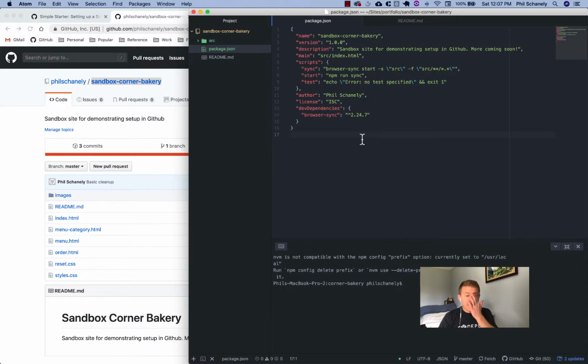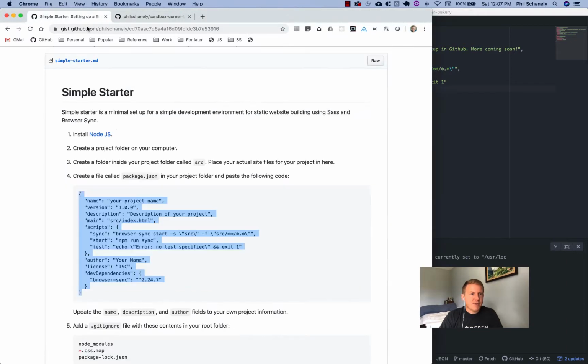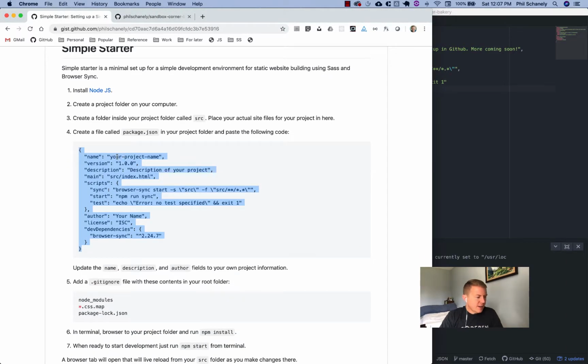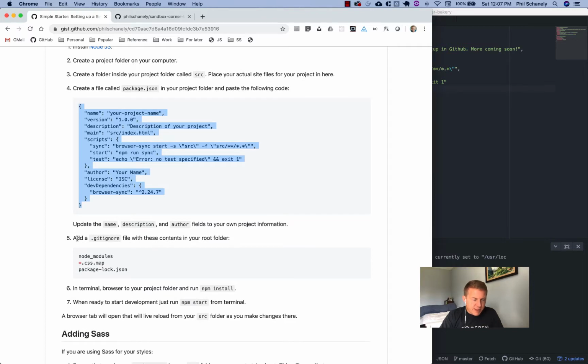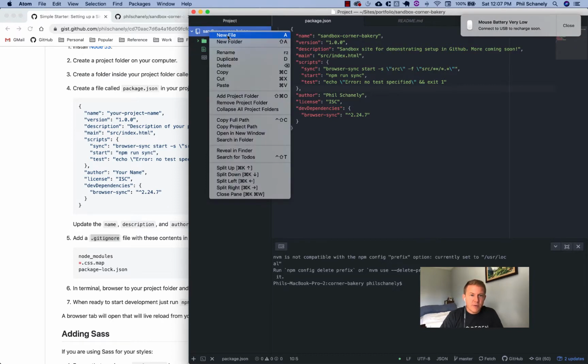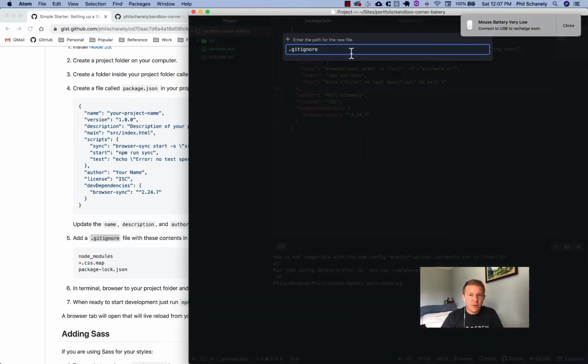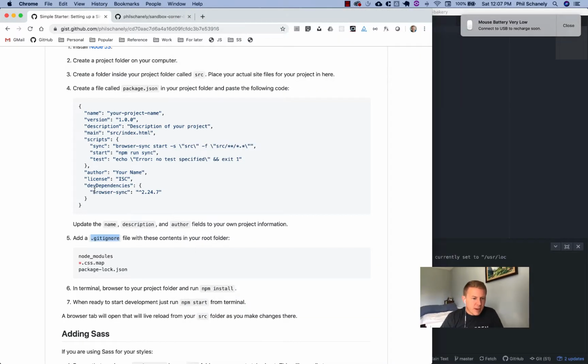Okay. Now there's other stuff here that there's plenty of time to come to understand everything else that's going on here. But that gets it up to date with what we need for our project. And that's prompted here in the name, description, and author and those things. All right. Next, it says add a gitignore file. So we're going to go here again out in our root and create a new file. Yep, gitignore. And we're going to copy this content and put it inside of this.